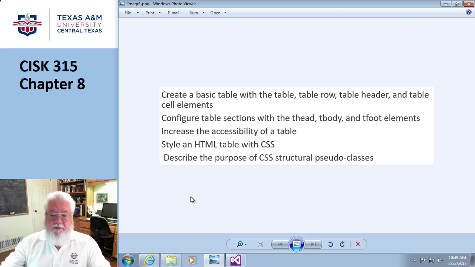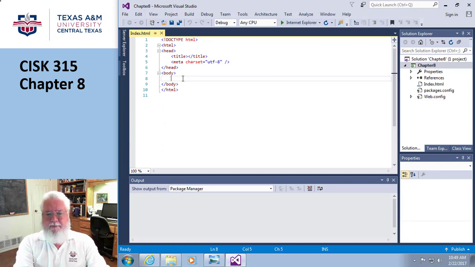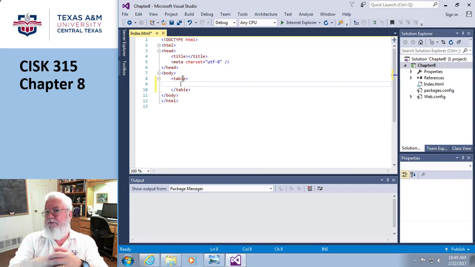Okay. So, to start with, let's just create us a table, right? So, no big deal. I go here to the body part. And I start with a table element. It's not that complicated, right? Just a table. Now, to make a table come out, I need rows and columns.